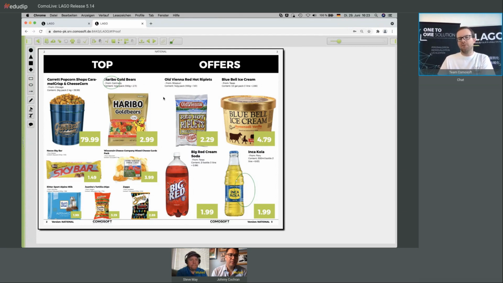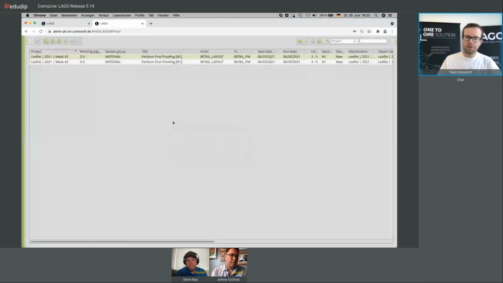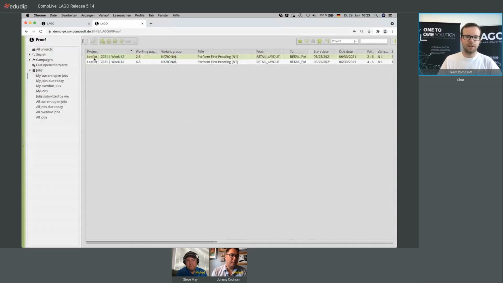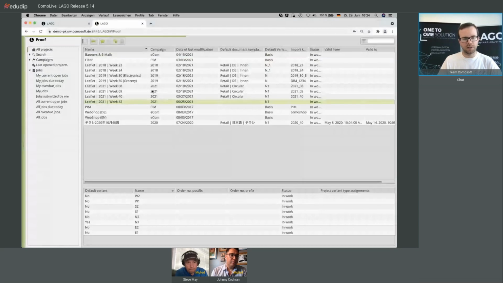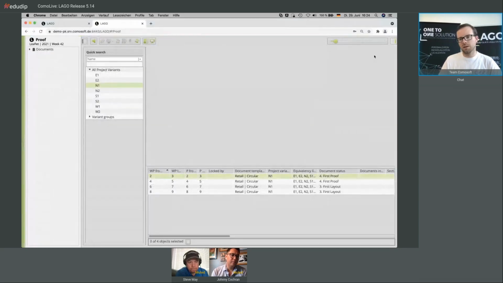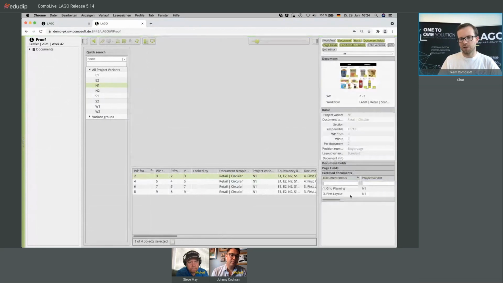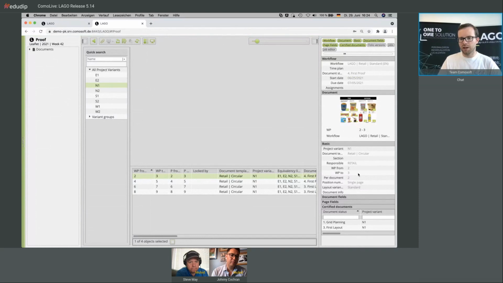But still, you had to navigate into the project to change the status to a previous one. And if you were initially coming from the job list and you were closing the document here, you're always jumping back to the job list, and you had to pick the project in here, open the project, go to the document list, pick the document, show the bridge, and then go to the workflow section, which at the moment I don't even have enabled. And in the workflow section, if you have the user right, you were able to change the status to one of the previous ones.